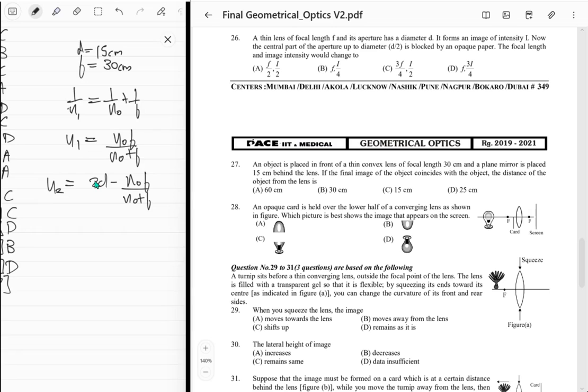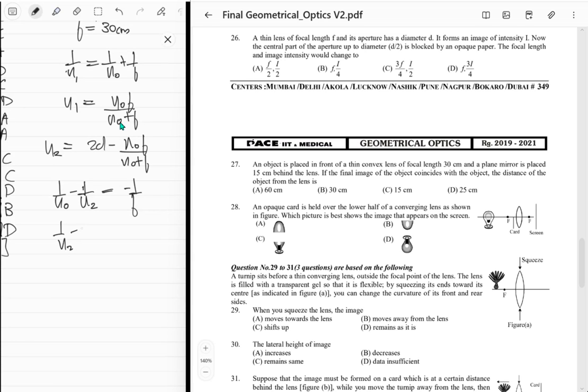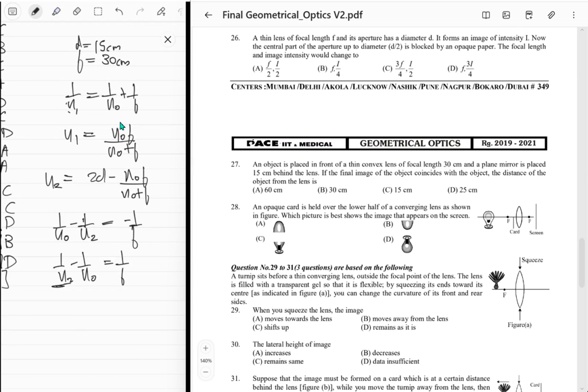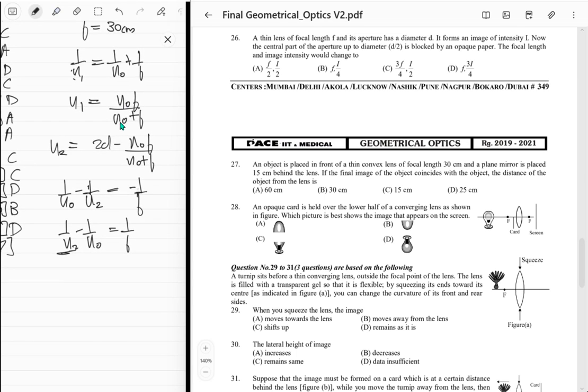this will actually form an image that is at the same u value as u naught, right? So yeah, you can use retraceability of light or something. But first of all, just write down the equation. 1 upon v is u naught minus 1 upon u, which is like u2 in this case. That's equal to negative 1 upon f or something, right? So this is almost like 1 upon u2 minus 1 upon u naught is equal to 1 upon f. But guess what? Then it's just equal to u1. So this whole thing is just equal to u1.